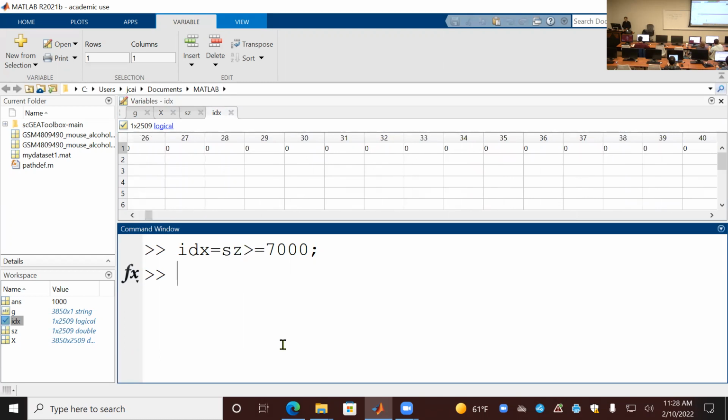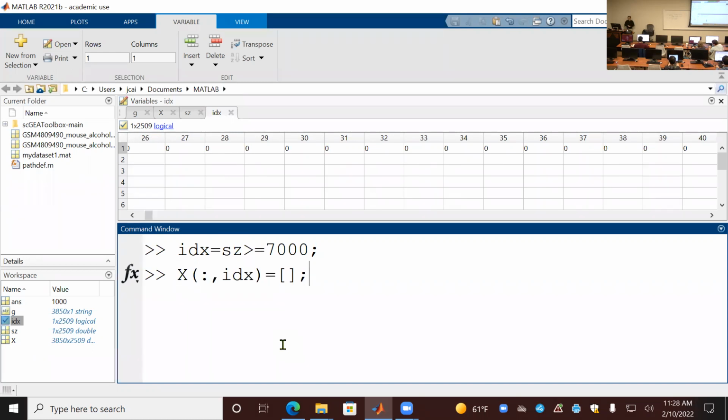Now we are going to remove those cells. Using that index, once the index is true, that column will be removed.